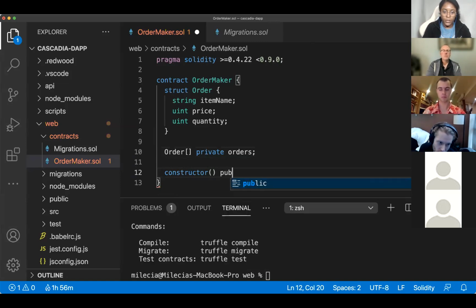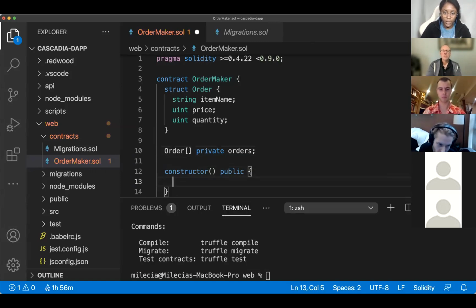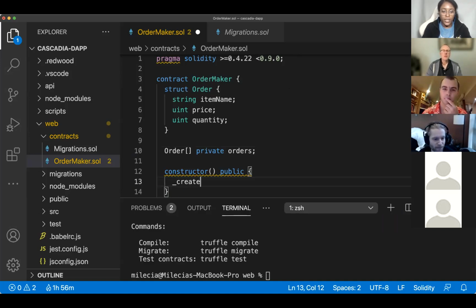We'll make this public. And I think I got my syntax a little weird there. No, it just looks weird because this is not JavaScript. So one thing to keep in mind, and I'm gonna call this function that we don't have yet, but we'll make that in just a second here.